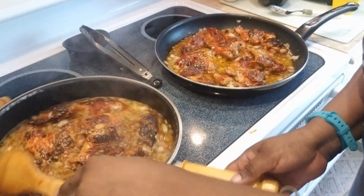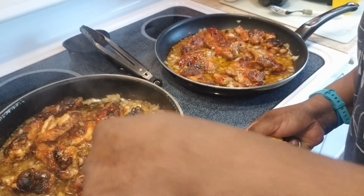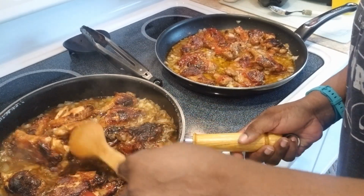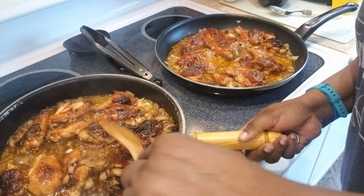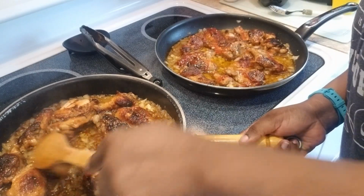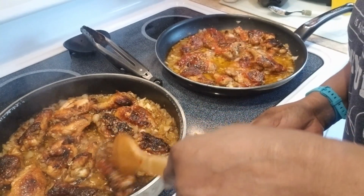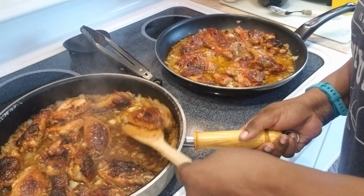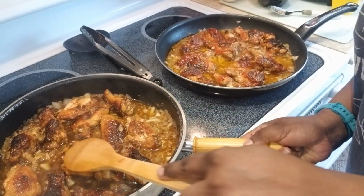You gotta make sure we stir it up. And then all we're going to do is just put a lid on it, and let it cook until it reduces and makes that wonderful, thick, beautiful gravy that we need. And then all we got to do is just wait. And then it'll be time to pull out the plates and get our fingers ready to pick up some delicious Coca-Cola wings and drumettes. Alright, so that's all you need to do.